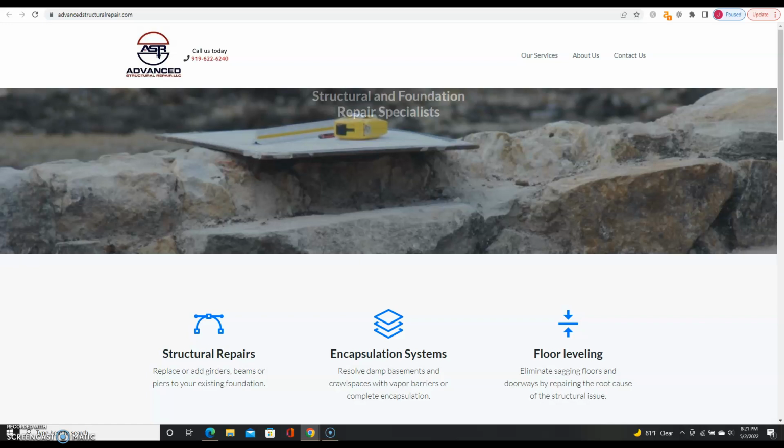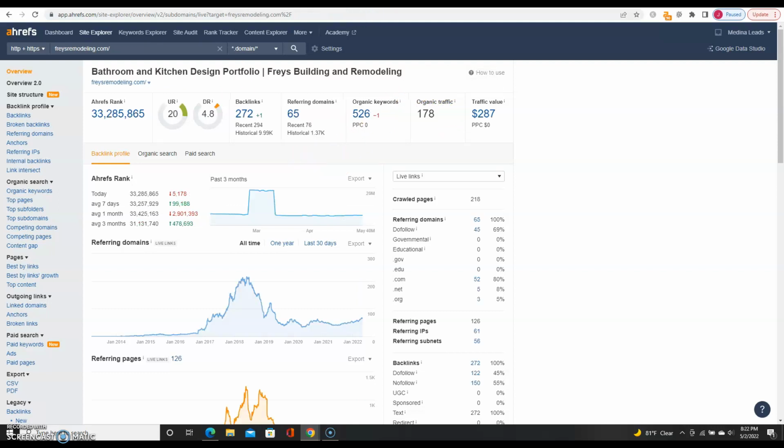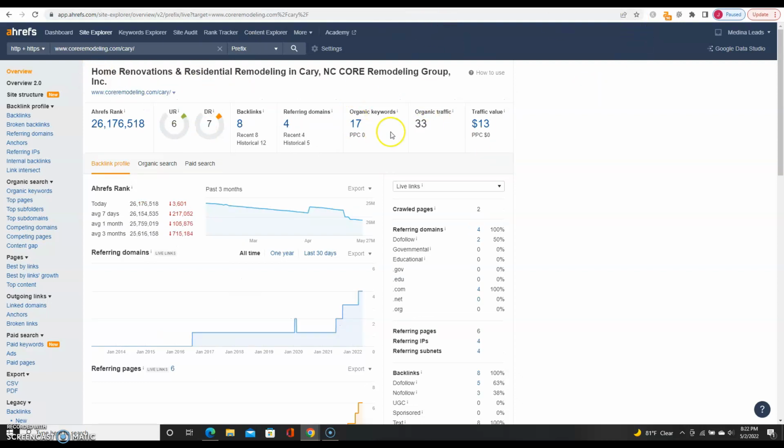So once your content, backlinks, and citations come together and you start to outgrow your competitors, here's what you might be looking at and why this is so worth it. If we look at this tool, Ahrefs again, these numbers are based on Ahrefs' own algorithms. However, the real number from Google is almost always higher. In your case, it says that you have 0 organic traffic. I don't know if that's completely true because, like I said, Google has a better sense of that. But your competitors, Phrase, has 178, and Core has 33.